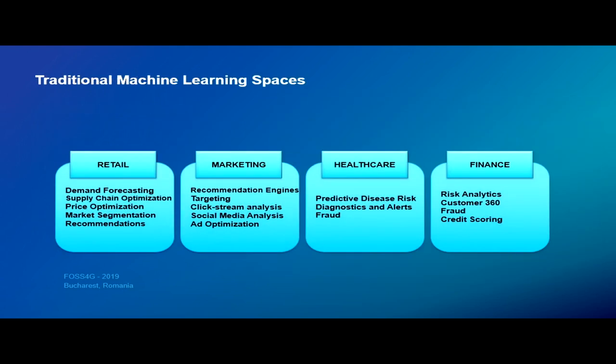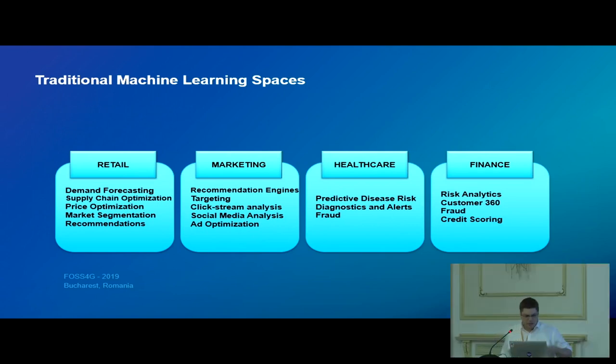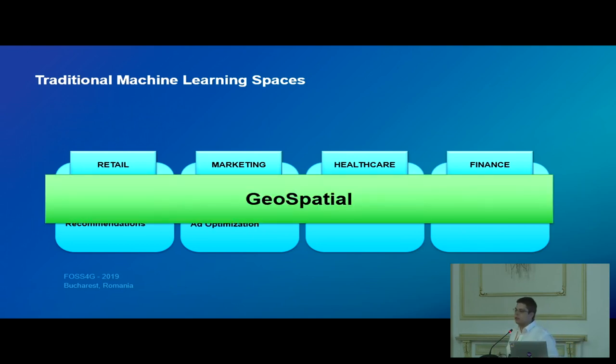So traditional machine learning namespaces follow things like retail and market and healthcare and even finance. And here you have things where you're doing market segmentation with retail, and then you have fraud detection both in the financial and healthcare world. But also there's a whole geospatial component that fits in with all that. One of my favorite open source sayings is spatial's not special. And it applies with machine and deep learning as well.